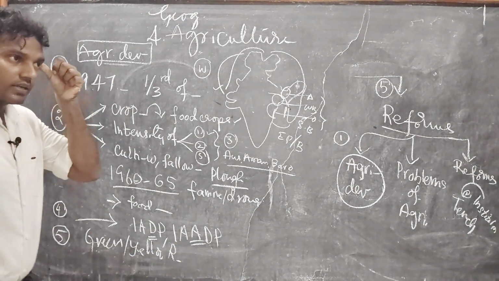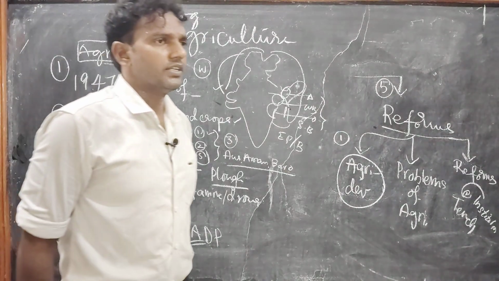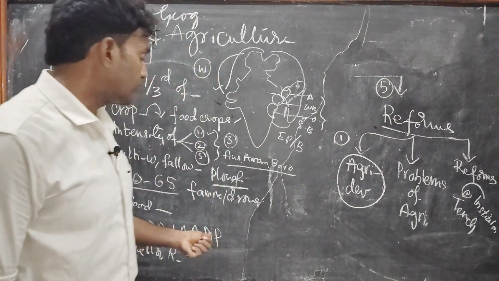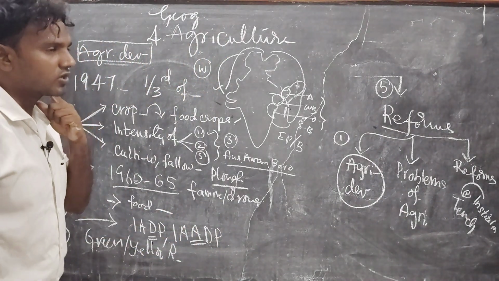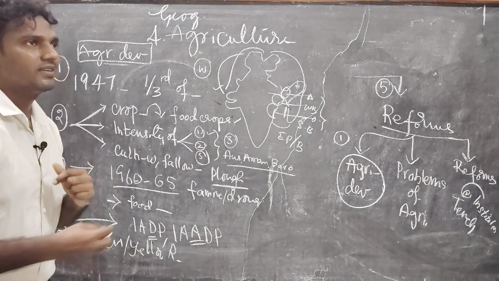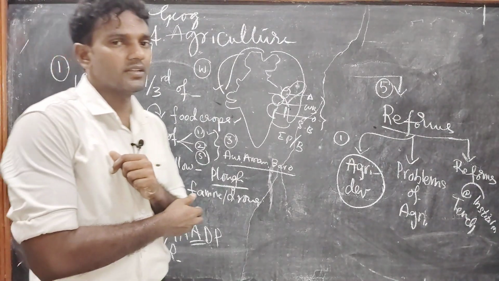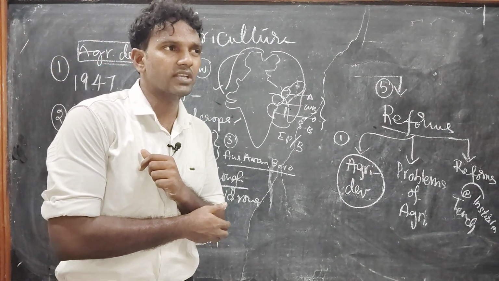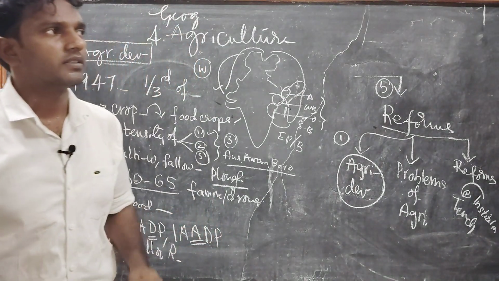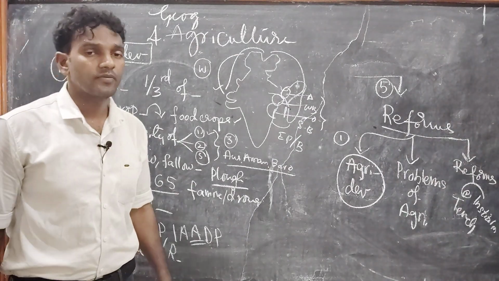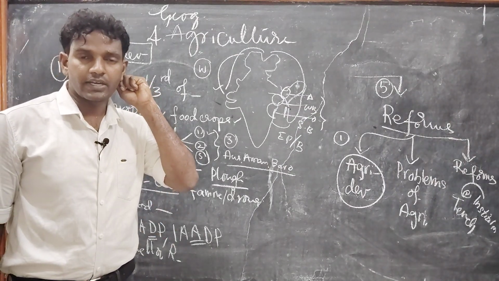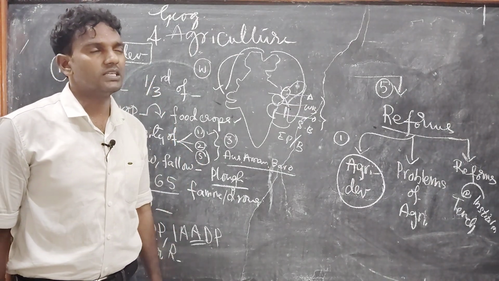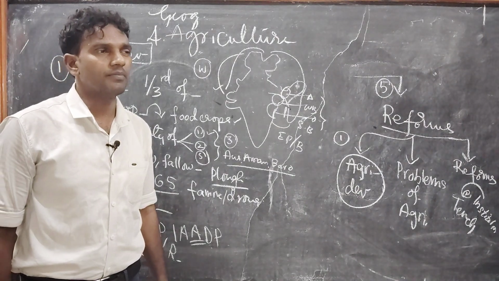In 1968-69, at that time, we faced some famines. Already we discussed droughts. What happened? There are some varieties, rice varieties, right? It is a very famous rice variety, that is the Philippine variety, and also one wheat variety, that is the Mexican variety.